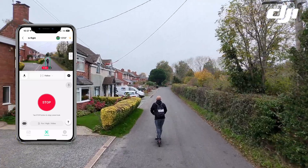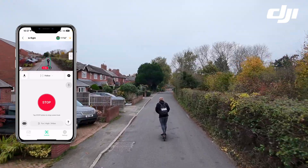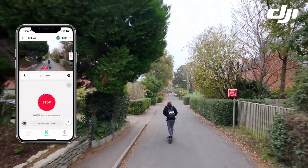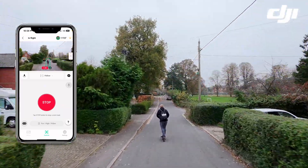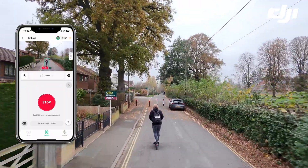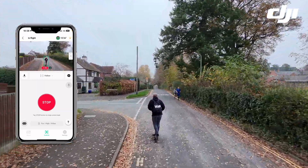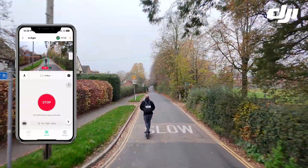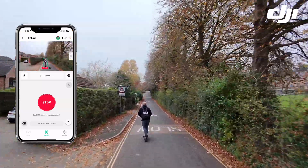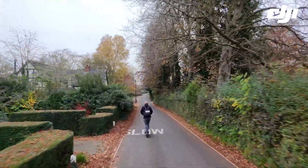But as soon as I hit the top of this gradient, I start to gain pace and achieve the e-scooter's top speed of 19 miles an hour. The Neo is keeping up really easily at this speed — not lagging behind whatsoever. Slowing down slightly to go through where the road is blocked, then back up to full speed again. 19 miles an hour and the Neo is keeping up really easily again, no difficulties whatsoever.